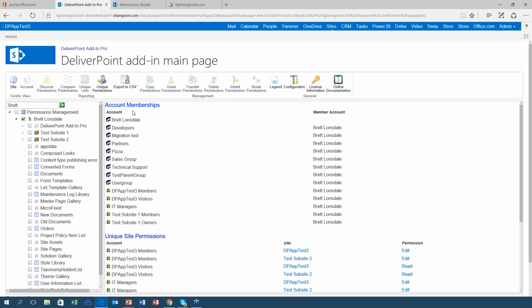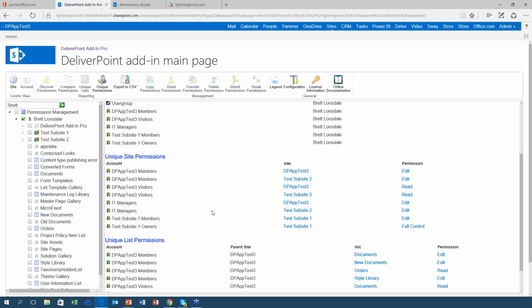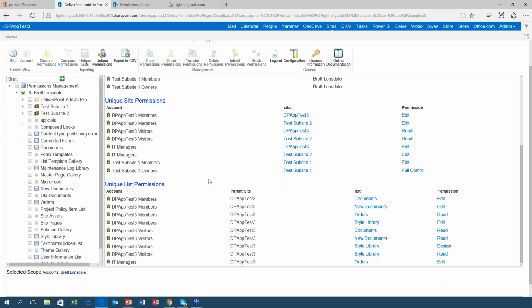I can see all of the groups that Brett's a member of. So these are SharePoint groups towards the bottom, and then we've got the Azure AD groups towards the top. And then I can see what sites he has permissions to and what permission level he's been assigned. And we can also see any list permissions, and it would tell me item permissions if there were broken permission inheritance, and direct permissions on the items as well. Okay, so we can see all of that.